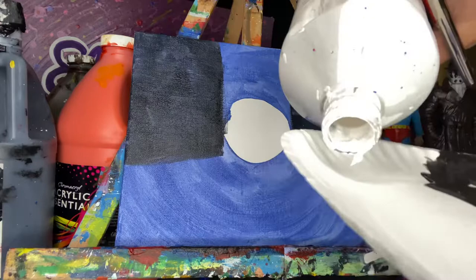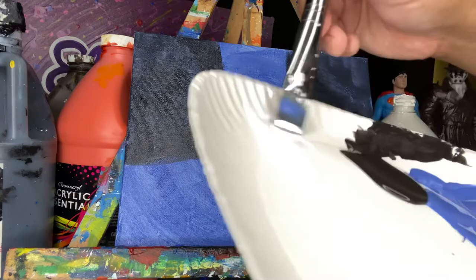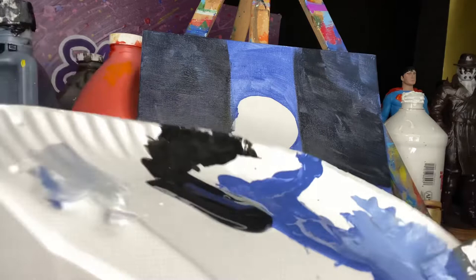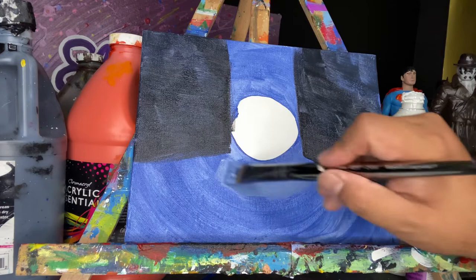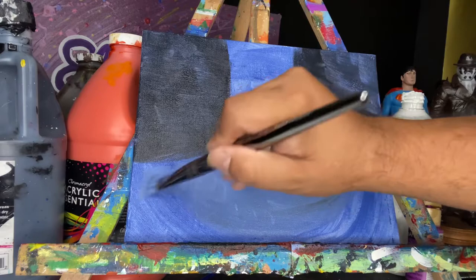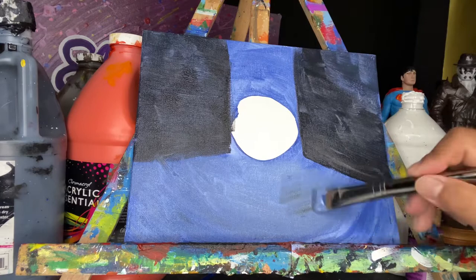Now let's use some white paint as well. I have not washed the brush at all because it's good that the colors are mixing. This time I'm going to make a lighter shade of that blue, and I'll make sure it has a little bit of black in it too. This is for the ground where Jack Torrance is going to be chasing little Danny. We want to make sure our brush strokes are not straight from one side to the other — they should have a circular direction, a curve.